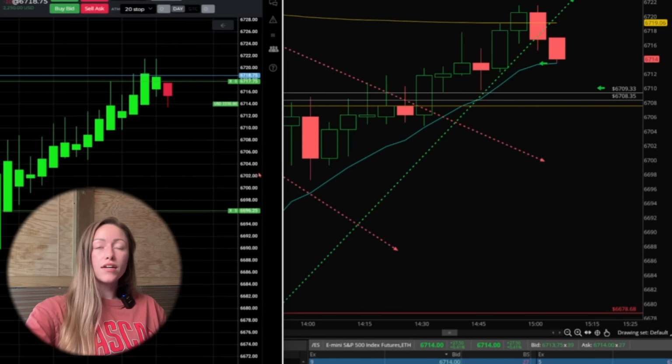There's our 9 touch here, so let's see how we react. I'm up very nicely on this scalp, so I'm gonna leave it. What we don't wanna see is the 9, we wick off like this. I don't wanna see that. So if we start to wick off, I'll most likely hit the close button.